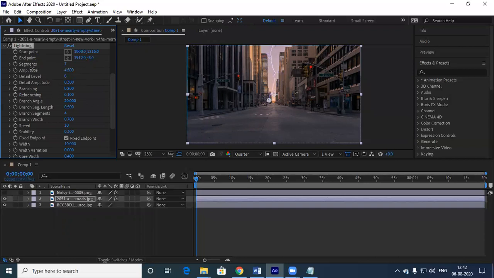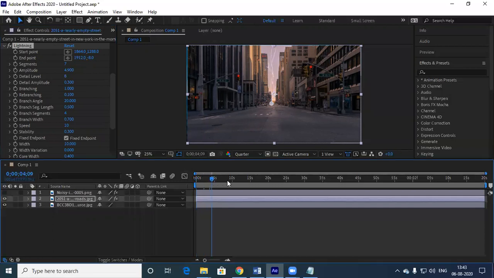Amplitude level means noise level. I just reduce the noise level. And branching, wherein you get a branching section in between here like this. See?